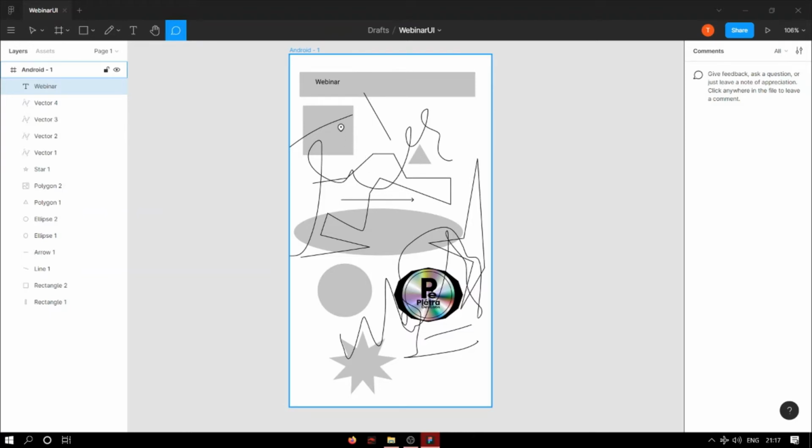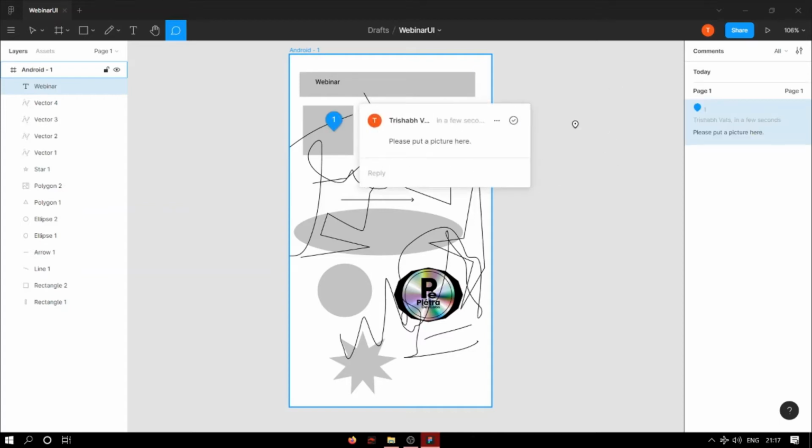Let's say if I want one of my designer friends to add a picture over here, so I'm going to click on that and add a comment saying, please put a picture here, and hit on post. And whenever one of the teammates that I collaborate with sees this, he'll be like, oh, there is a comment over there, and he'll click on that and he'll see, please put a picture over here.